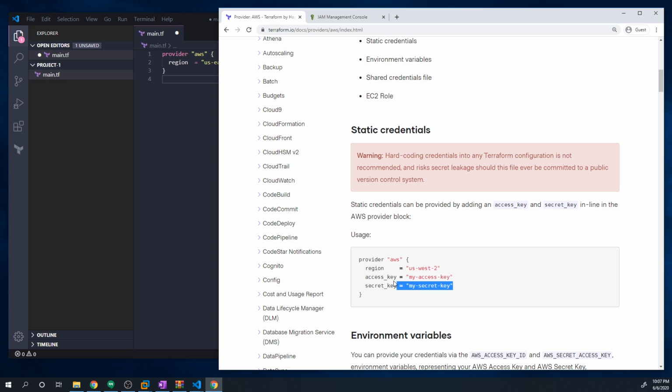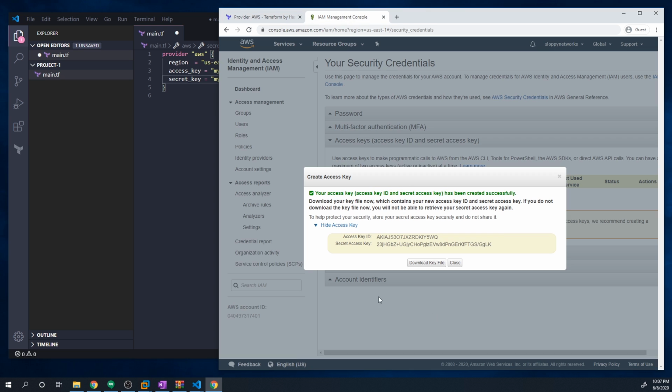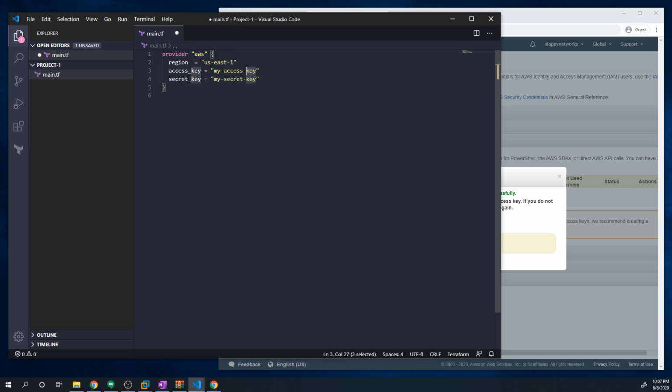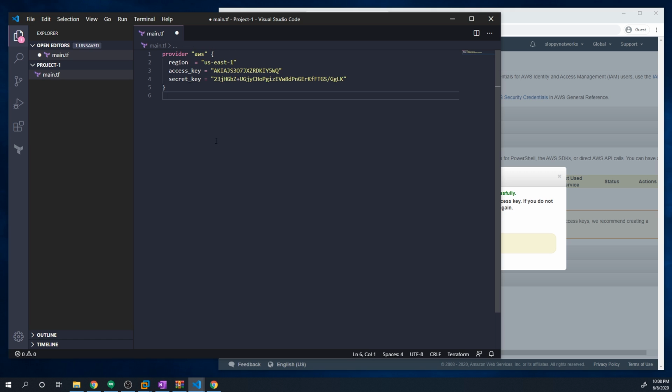All right, so I'm going to copy this right here, paste it into my code, and then go back to here and then copy my access key, paste it into here. Whoops. All right, so we've got our access key set up in Terraform.